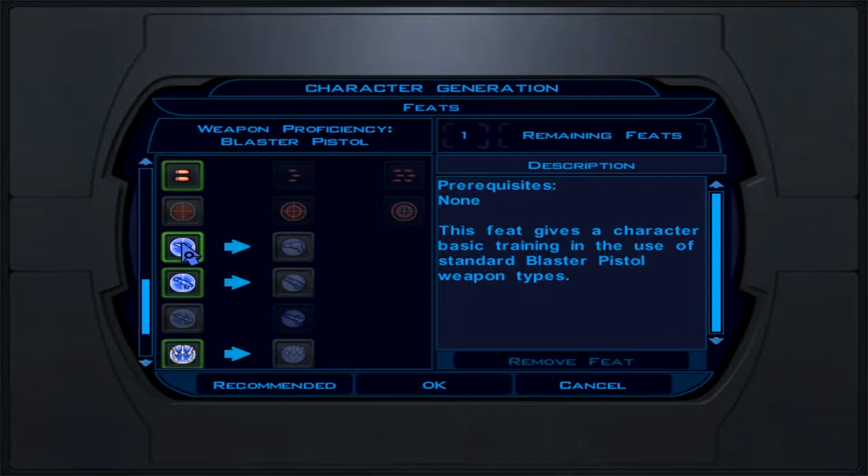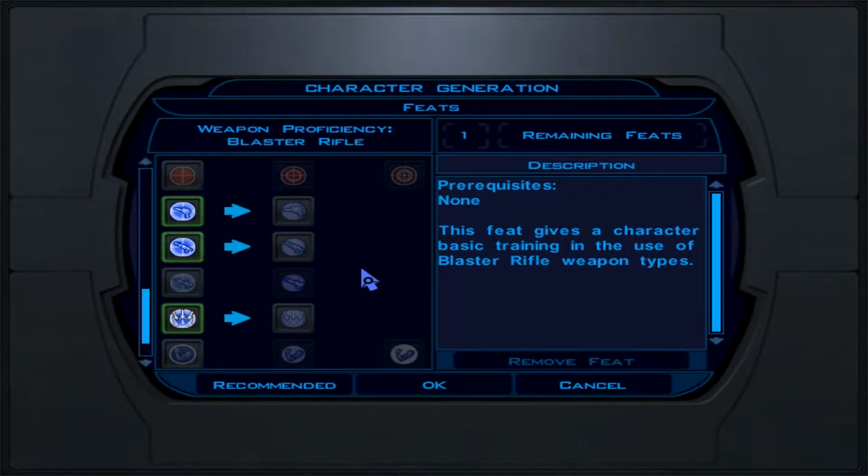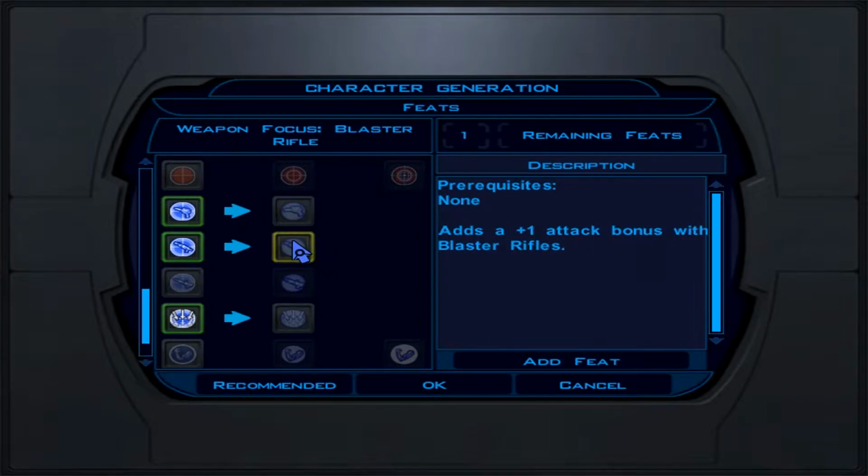Now, weapon proficiency, blaster pistol. That means you could use a blaster pistol. Simple as that. And if you get weapon focus, that's +1 to attack bonus with blaster pistols. Weapon specialization gives you +2. Now, since I am not a soldier, I cannot get to weapon specialization. Now, blaster rifle, same thing, because it gives you the right to use blaster rifle type weapons. You go weapon focus, that's +1. Specialization is +2.